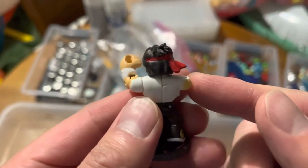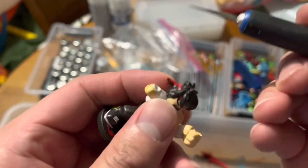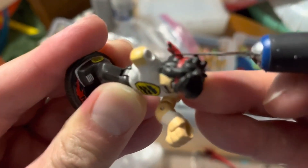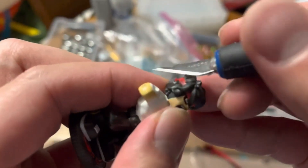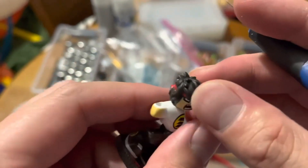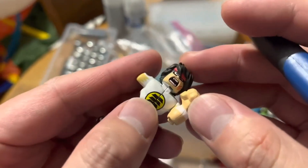Before we start shaping down this shoulder, one thing we want to do early on is cut off this bandana so that when we try to sand this down it doesn't interfere. I have an X-Acto blade here that I'm just going to use to slice off this portion of the bandana — just take care to watch your fingers and pretty much just slice it off. You can go in and get finer detail and shave off small pieces at a time. If you just have scissors, go ahead and snip it off, but because this is a softer rubberized plastic, a file or sandpaper won't be as useful.